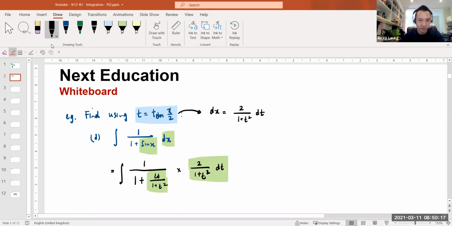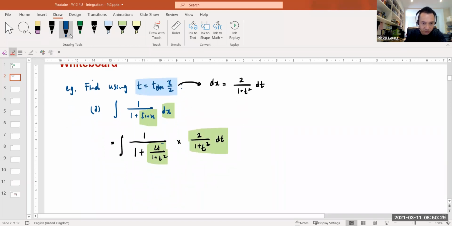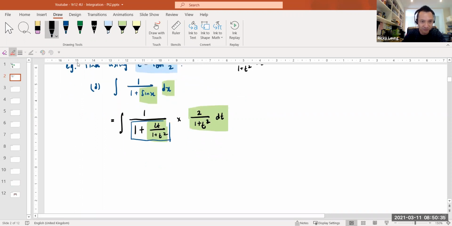Now, whenever you do this, I think in a majority of the questions, when you common denominator at the bottom, it's going to cancel out with the 1 plus t squared and get you to a nicer place. So let's focus on common denominatoring this expression and see where that takes us. I'm going to leave this right side here untouched. If I common denominator, 1 plus t squared plus 2t, ooh, that's nice, a perfect square. Great. And guys, are you okay with me doing this? Because if I flip that on top, it cancels out anyway. So I get an expression that looks like this.